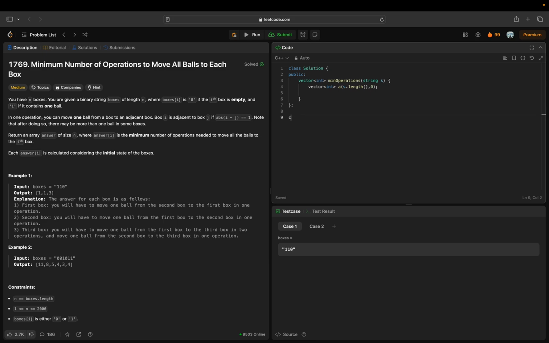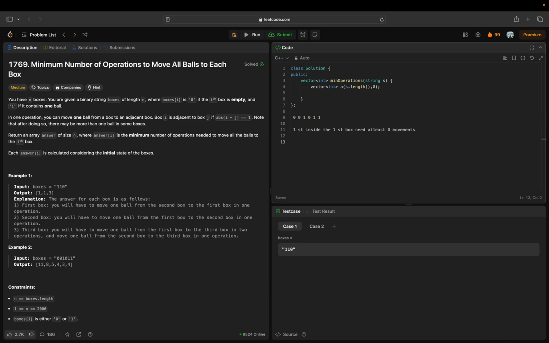Okay, so let's say 0 0 1 0 1 1. In the first step, there is no ball at all, so shifting a ball here requires 0 movements. Means the first box needs at least 0 movements.